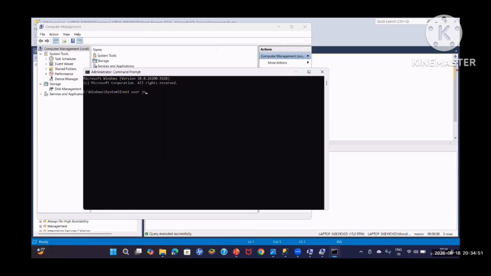Net user username. I'm going for John. Password is John at the rate of 123456. Click on add. So when you give a valid username and valid password, whenever you have a specific instance name, you can follow some standards so that it will keep on working the same way. It will become stronger.